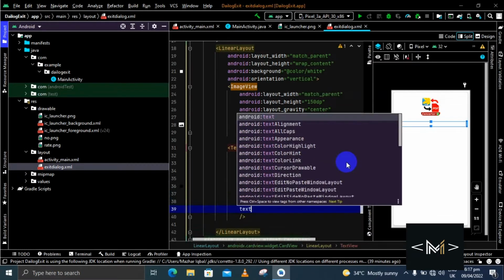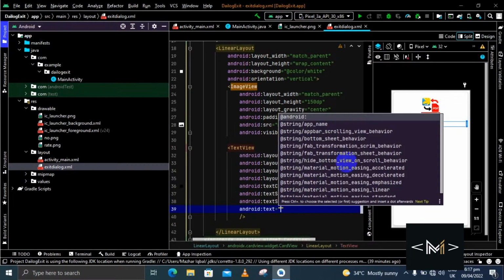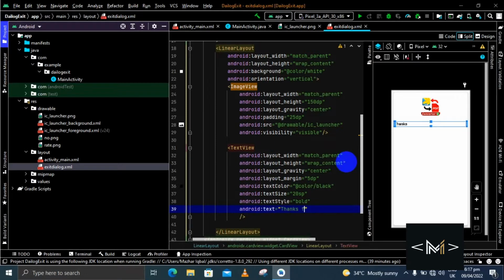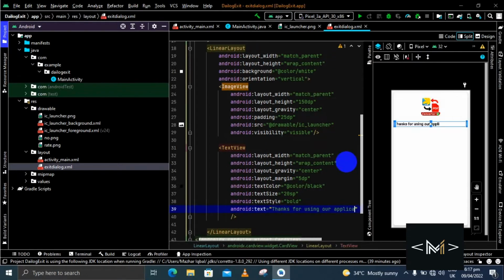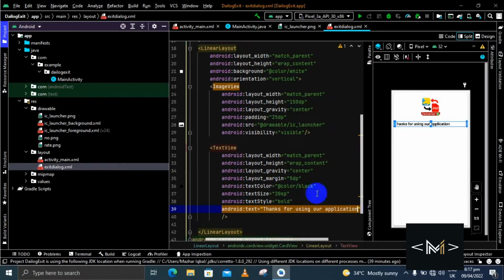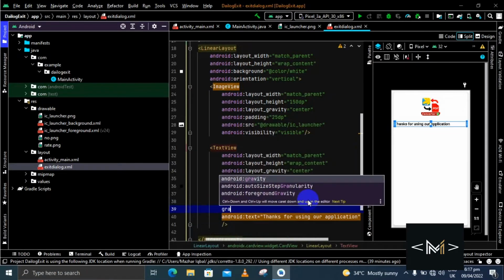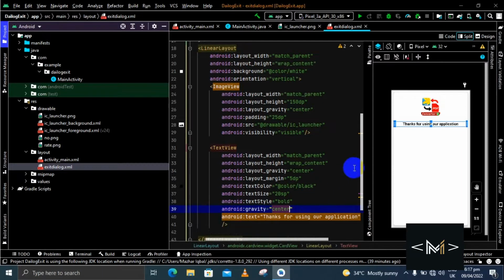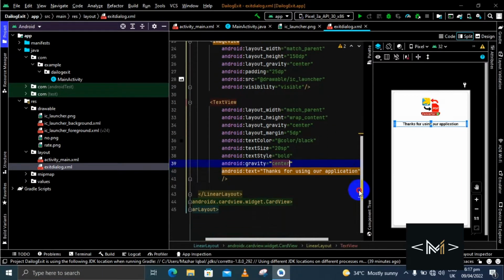Okay, now the text is thanks for using our application, and that will also center the gravity of this text.